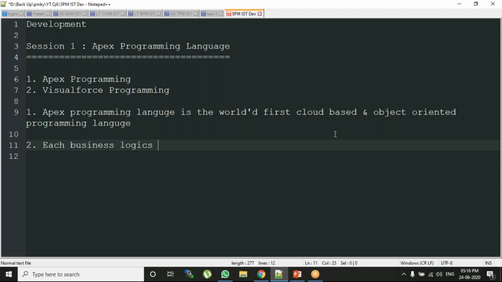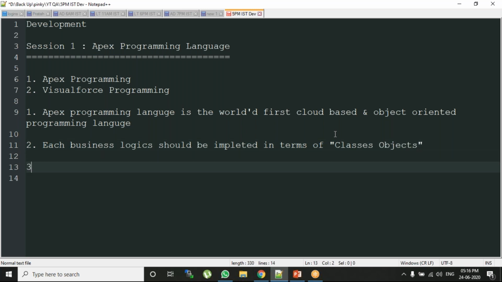What are classes and objects? We'll see in depth in later sessions, but don't worry. Whatever business logic you are writing here will be in the format of classes and objects.